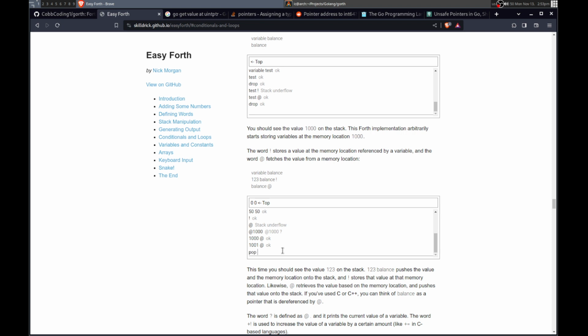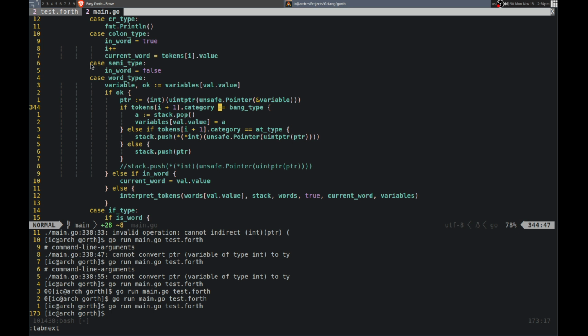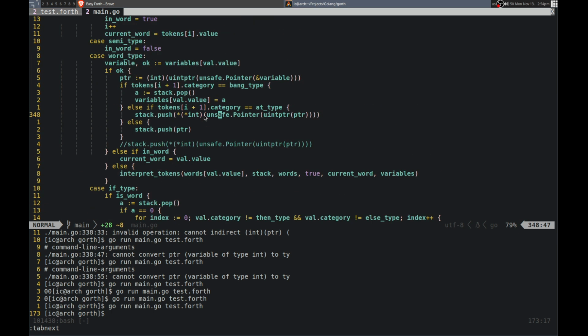Right. So if I pop and pop, maybe we need to do that actually. If we encounter that, then we just take the top of the stack and treat it as a memory location. So I think that is actually how it works. It's actually drop. So I put like 1000 and do at. Yeah, okay, I think I see. So that is what I need to do. Not check if it's a word, but instead check if it is actually this type. And then we can just push, we need to do this one. No, we need to do this one. Okay, so yeah, we just need to pop the stack and then do that.